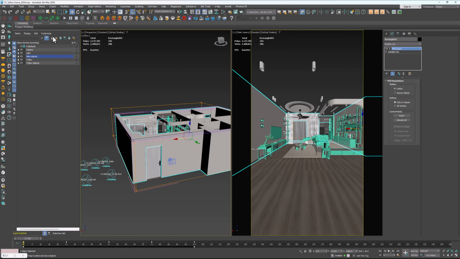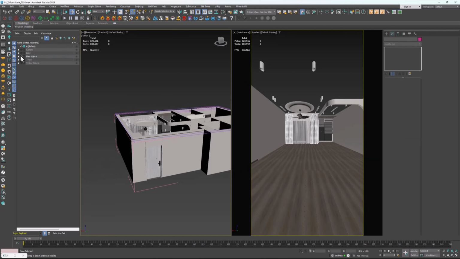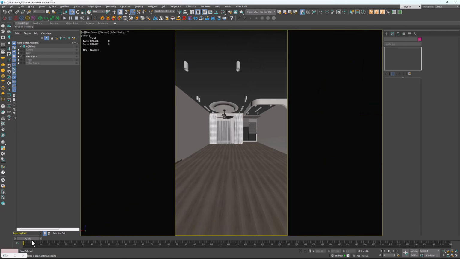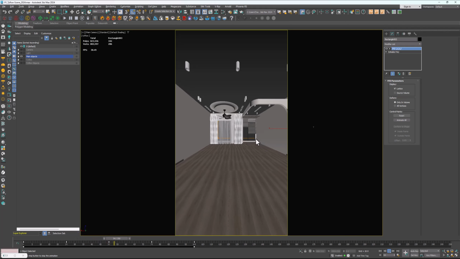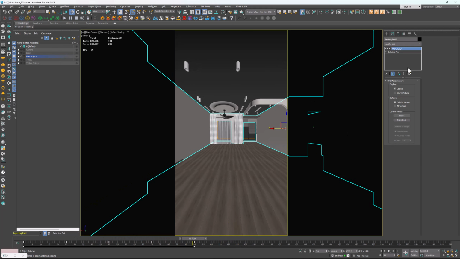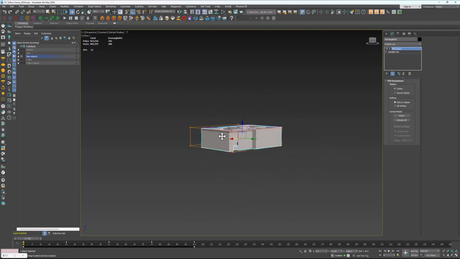If I hide the other layers, you can see that I have animated these walls. If I play it, it is very simple. I just add an FFT modifier on the wall. Let's see how we can animate it.